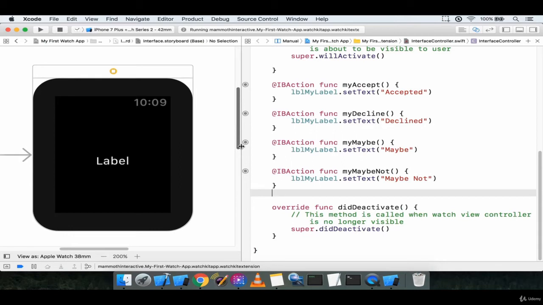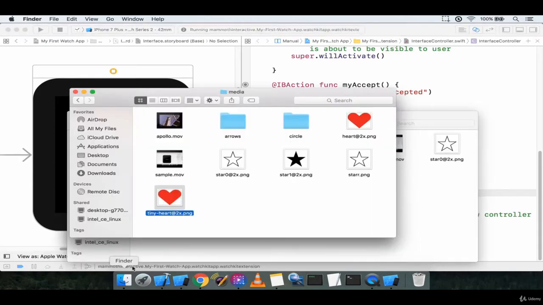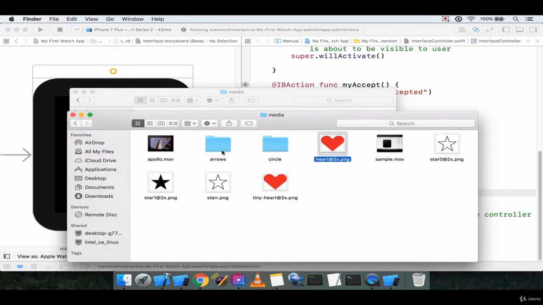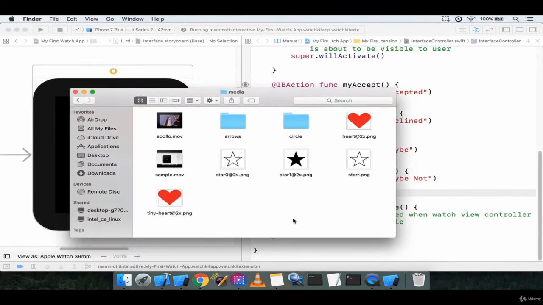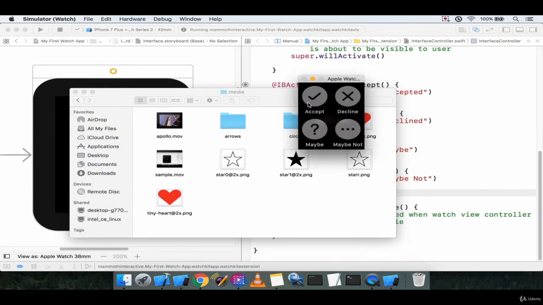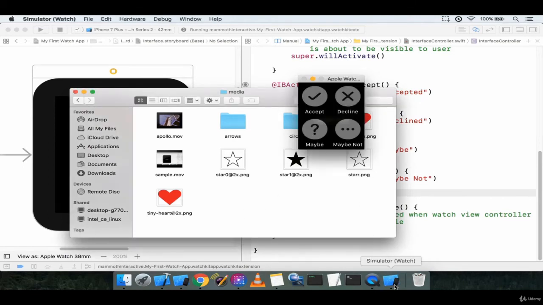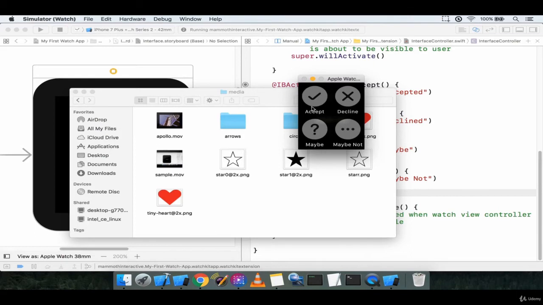And if you have something like, for example, let me bring in my template here. Oh, I have two windows open. So this is the template I'm going to use. I have my original heart.png and I created a mini version, tiny heart at 2x.png. Basically, it has to be smaller than the tiny little window that pops up. For example, these round circular images, it has to be smaller than that or else it won't display properly. Like for example, if I were to try to put my heart at 2x, it would just basically center it and it would just be all black in this image, which is not what I want.